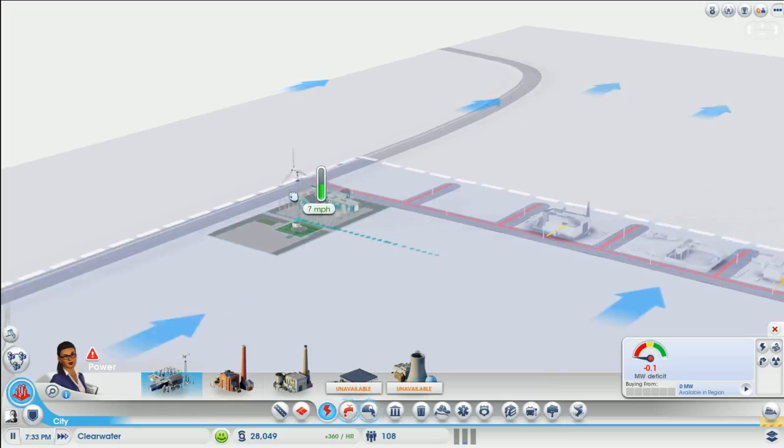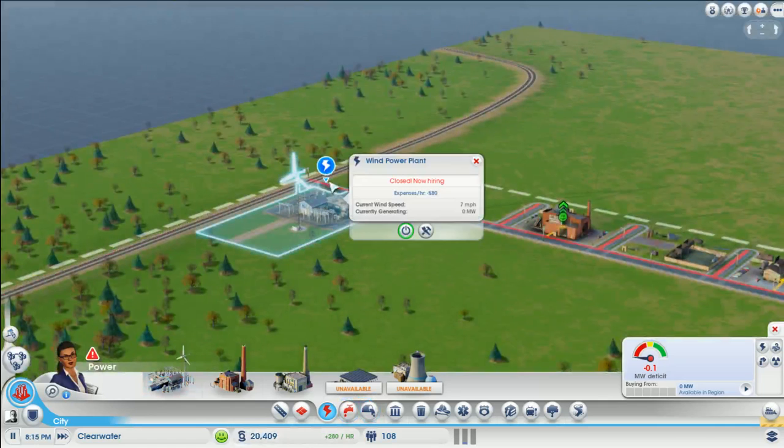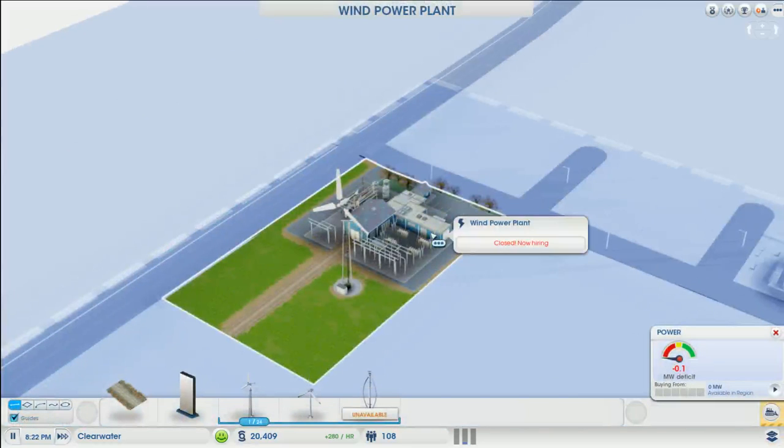Alright, just as a little experiment here, the lowest producing power facility I've got is the wind power here. But I think I can make it work for the size of the city I'm going to build in here and the sort of add-ons that I can do to it. Pretty sure I can make it go. Alright, we are now hiring. Let's see here.